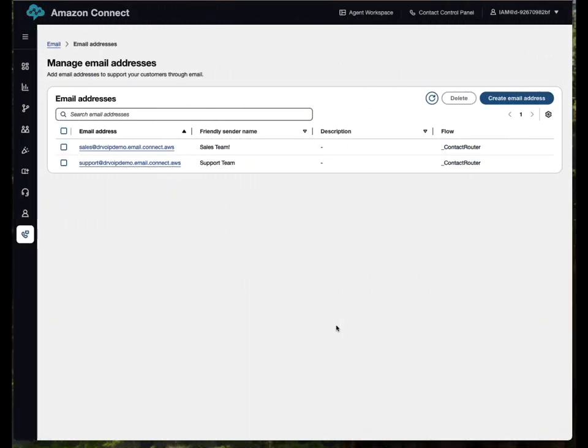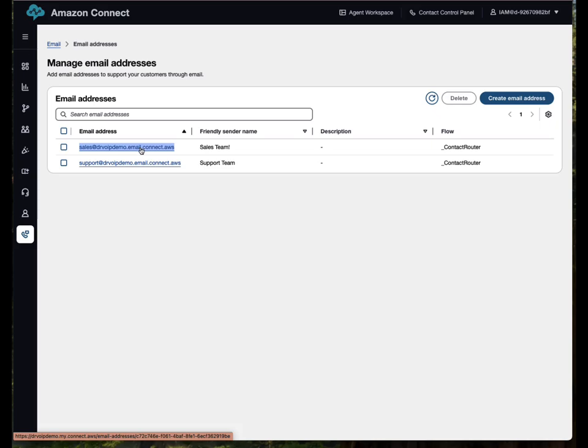Okay, let's test this configuration. I'm going to grab one of the email addresses. Again, I'll remind you that if you are still in the sandbox and have not moved your email to production, you will not be able to send an email to an email address that has not been verified. So you'll want to get out of the sandbox as quick as possible. Very simple to do.